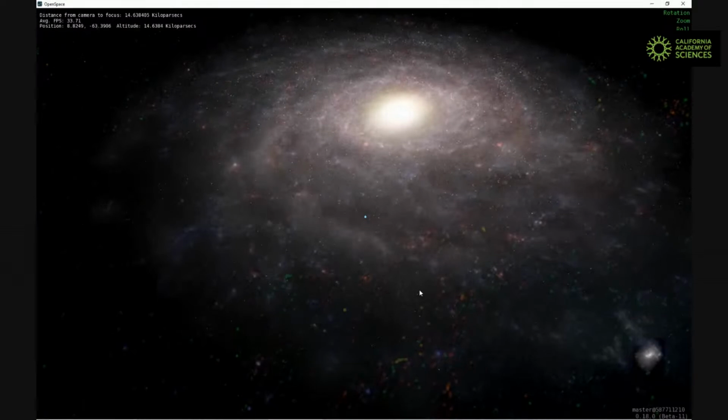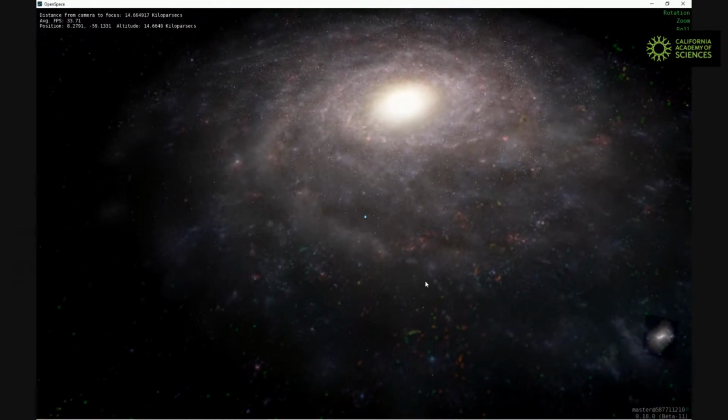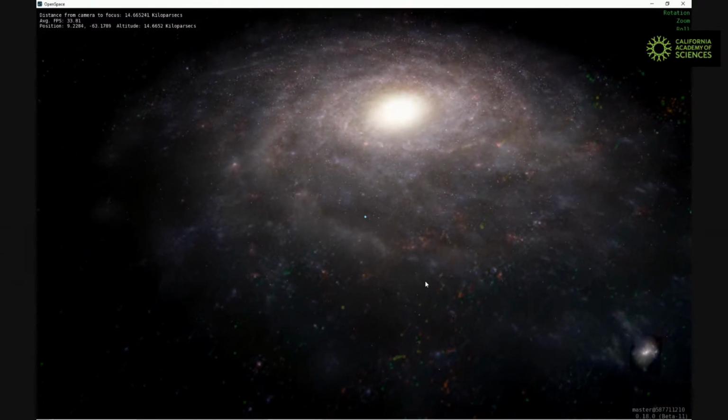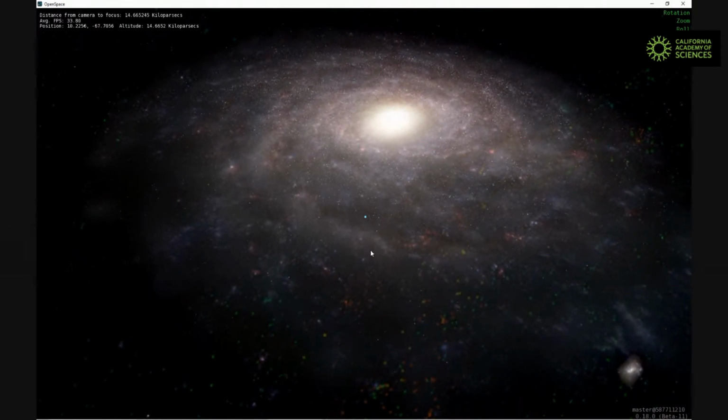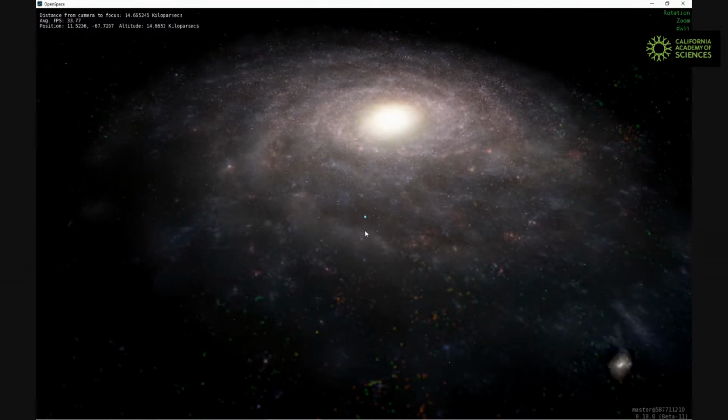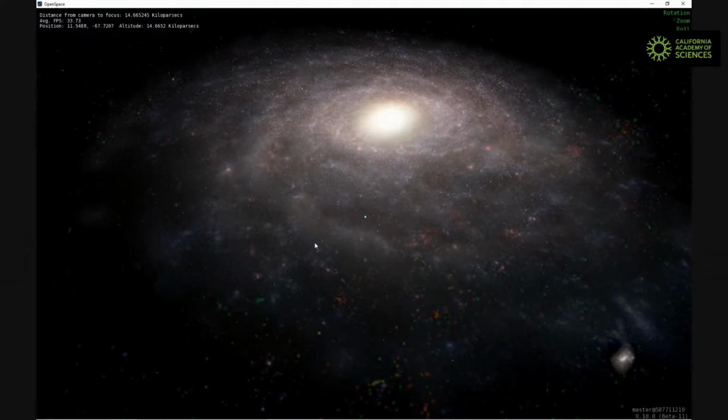Alrighty, folks, we zoomed all the way out, and now we're able to see our entire Milky Way galaxy. And I've got to ask, can anybody here see their house from here? Probably not. We're way too far away. And folks, our Milky Way galaxy is incredibly large. In order for you to cross it from one side to the other, it takes about 130,000 light years. It's about 130,000 light years across, so a good distance.